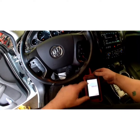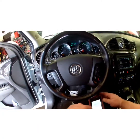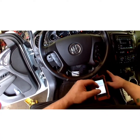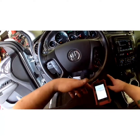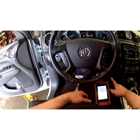And the code that it sets is a P0496, evap emission system high purge flow. What happens is the valve over time starts getting carbon build up inside of it, and the pintle inside starts sticking, and it'll stick open and allow fuel vapors to constantly be flowing through the intake. So that can cause a rich condition, basically like your engine's flooding out.